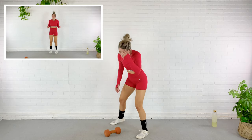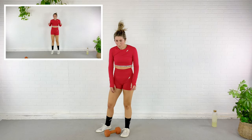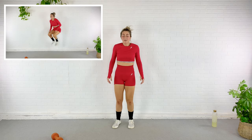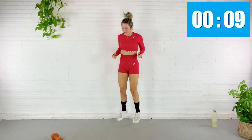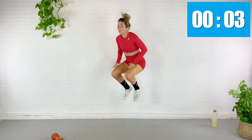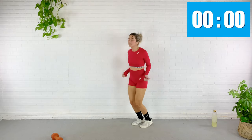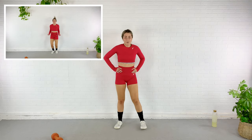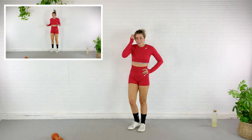Let the chest drop without the back rounding. Use power from the glutes — you are not powering through those arms. Arms are in fact dead weight, except for the fact that you're holding the dumbbell. Seven seconds left — use your glutes. We have got four jump rope jumps and then on the fifth one we're going to jump as high as we can. One, two, three, four, and five — land soft on your feet.